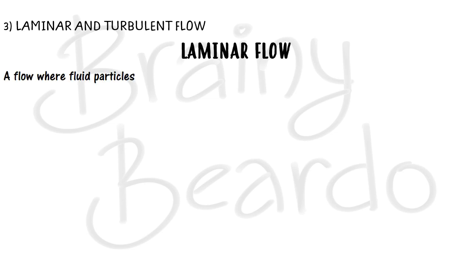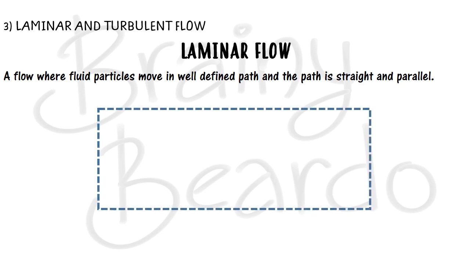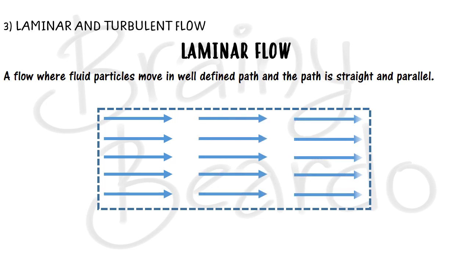The third kind of fluid flow is laminar flow and turbulent flow. Laminar flow is a flow where fluid particles move in a well-defined path that is straight and parallel. The fluid particles move in a very disciplined manner — each particle should not interfere with another. The first fluid particle's path should not cross over the second fluid particle's path. In a diagram, five fluid particle paths are perfectly straight and perfectly parallel to each other.